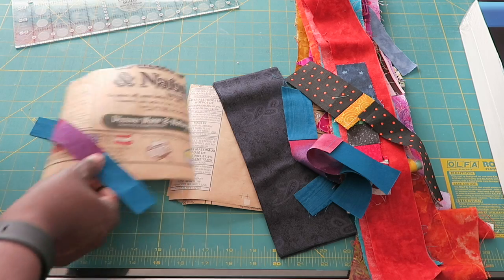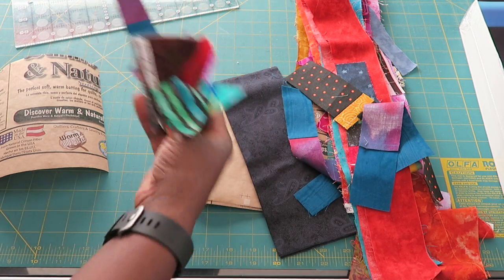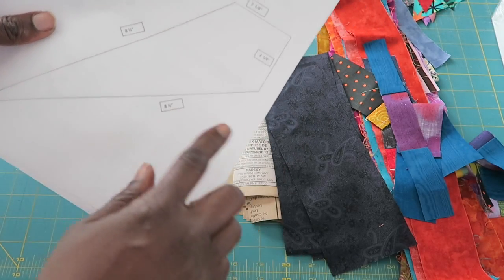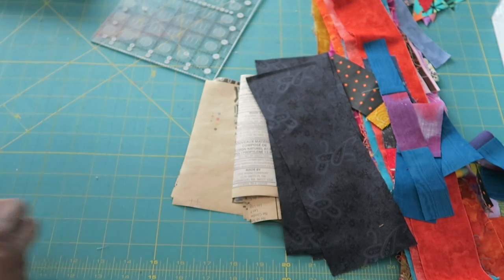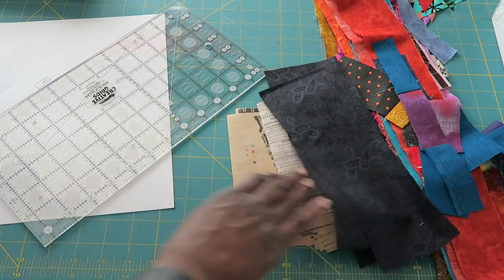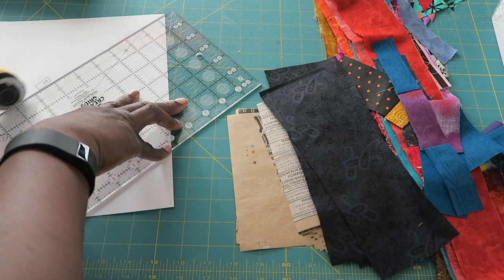So I am going to start with making the block. I just want to get my pieces back in order. The first step that I need to do is cut this black strip using this template here. So I am going to copy this onto a piece of paper and cut it out. Here's my paper, and I'm just going to again use my paper rotary cutting blade and cut out this template.